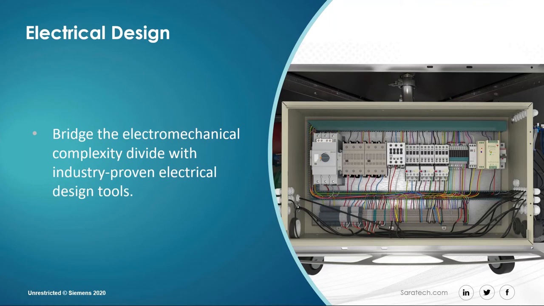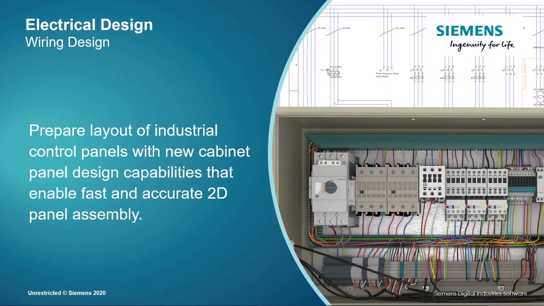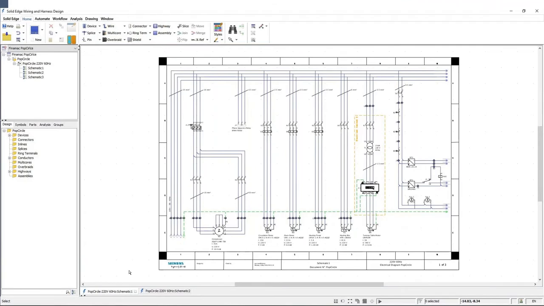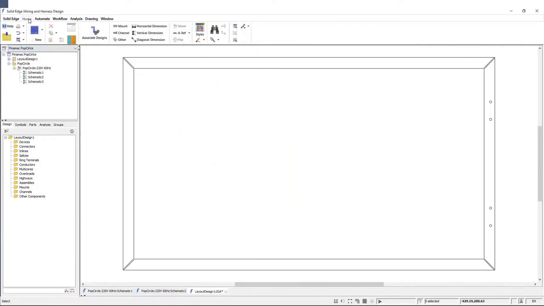Electrical design is becoming a lot more integrated with our mechanical design. When I first saw this picture of a control panel, I thought it was a real product — it's not. This is a digital twin of a control panel. First up in electrical design is wiring design. There's an important thing coming with Solid Edge 2021: cabinet and panel design. It's a whole different thing when you're wiring a tractor or a car compared to creating industrial control panels and cabinets going into the machines you're designing. Here in Solid Edge wiring and harness design, we're adding the existing electrical design work to this Finemac machine by laying out the machine's control panel.